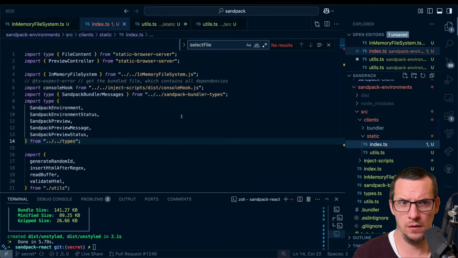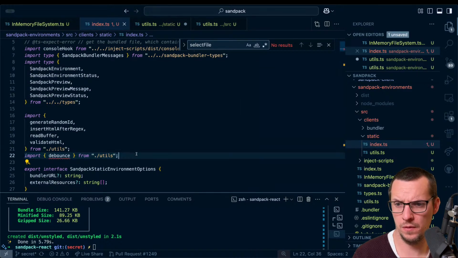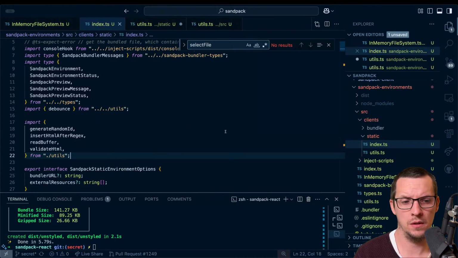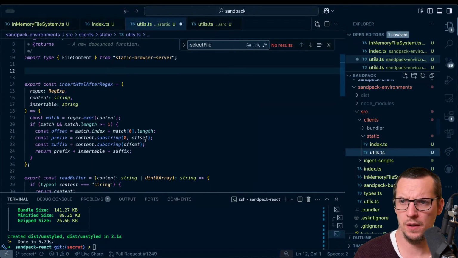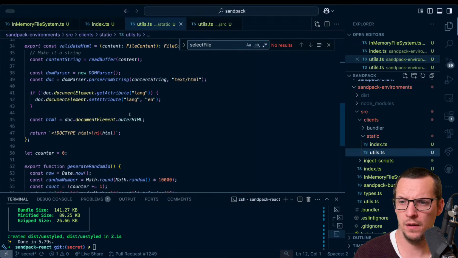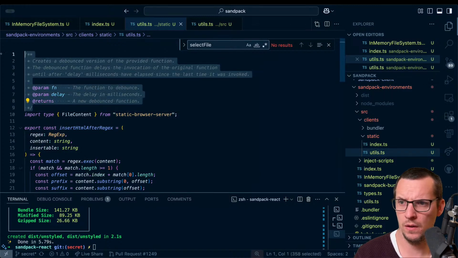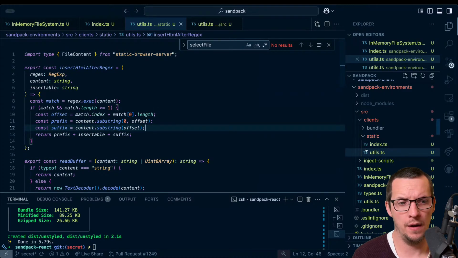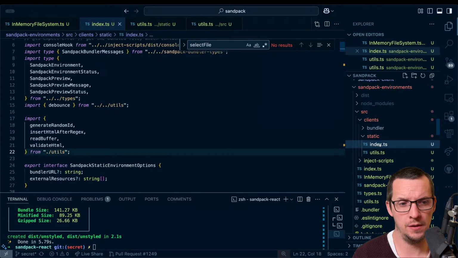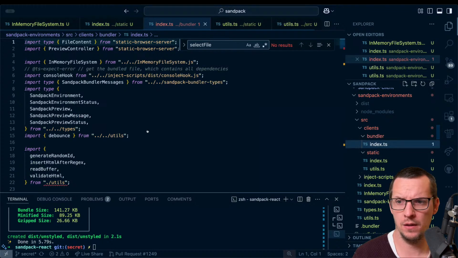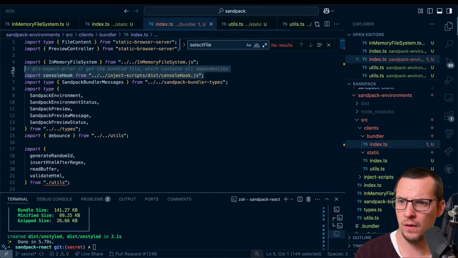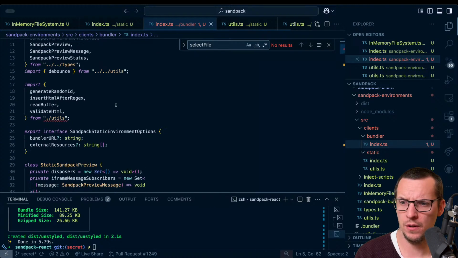And yeah, so I guess we can just do this. And then was there anything else here? No, these are specific to the static environment. Oh, don't need that. Cool. So we have the bundler. So let's just copy over this thing. And then I'm curious about this console hook.